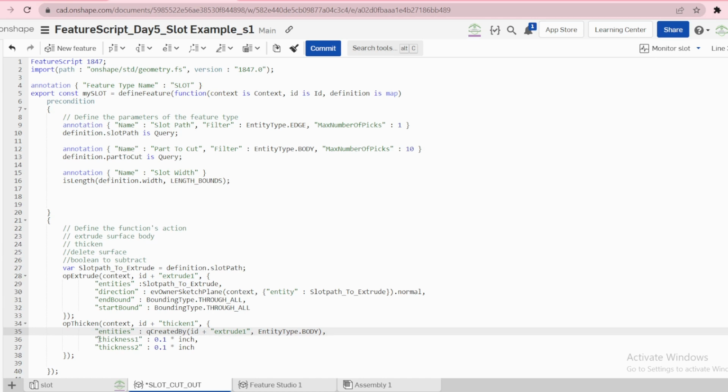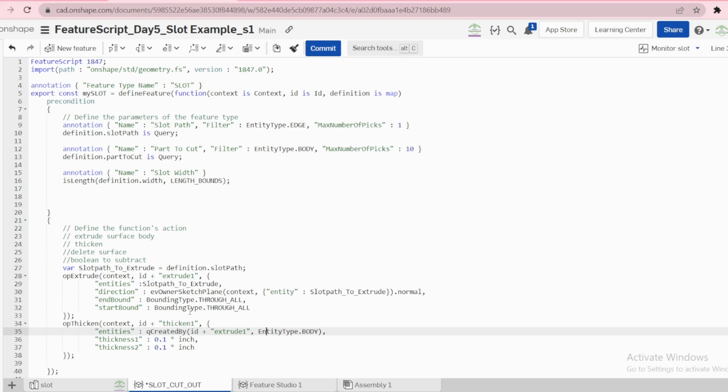Therefore, entities query created by an ID. Assuming you have another surface body, you'll have a certain unique ID. That is the ID you have to use here. And that entity type is a body.